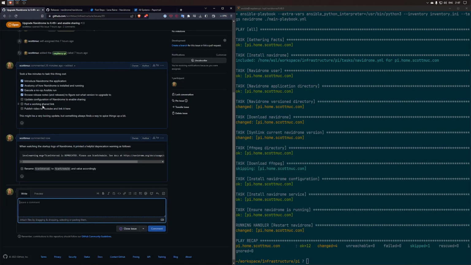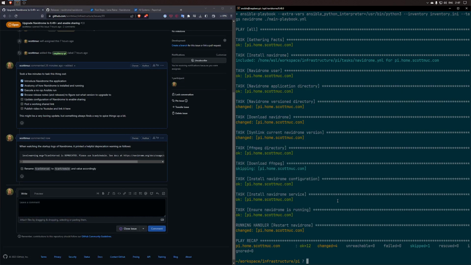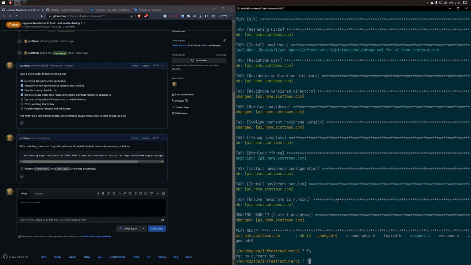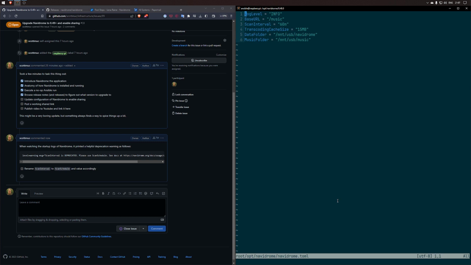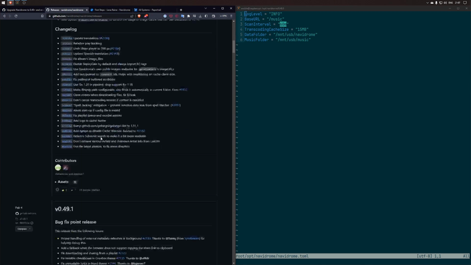So what's the next thing on the docket? Update the configuration. Okay. So here's the configuration, and here we see the scan interval. So I could do that in one go if I'm feeling lucky, which I am. But actually, no, I'm not, because I don't know if scan schedule is going to take in a different value. So I'm not going to change that. Dodged a bullet there. What was it called?